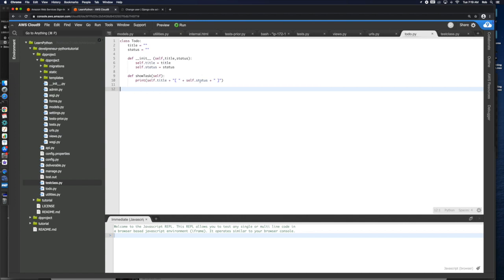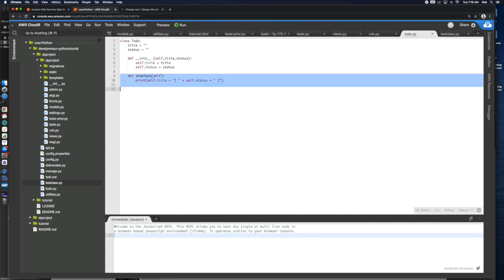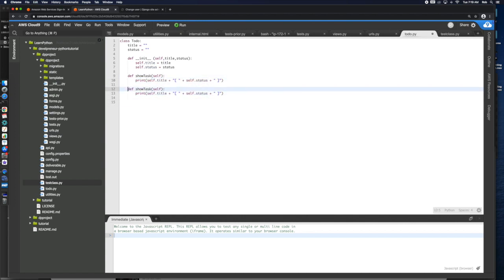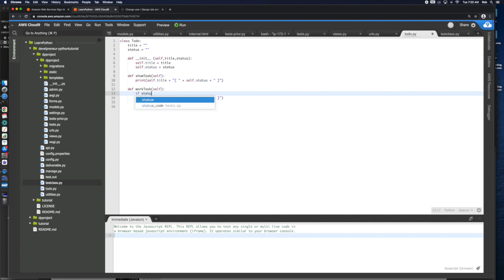So on our to-do, we're going to create something called, let's say progress task, or let's say move task. We'll say work. And within that, we're just going to do something pretty simple. We're going to say if status equals new, status equals in progress.